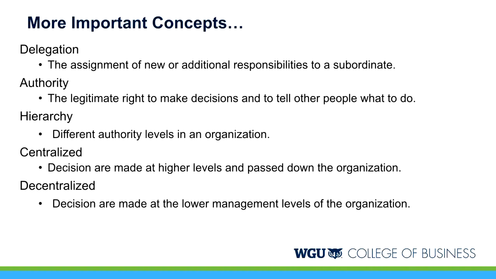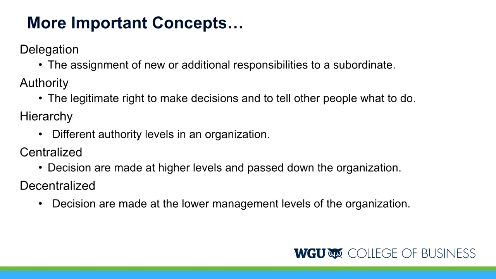Delegation, authority, hierarchy, centralized, decentralized. Delegation: you're assigning new and additional responsibilities to a subordinate, somebody that reports to you. Very common in management, right? You delegate responsibilities to your underlings, to people who are reporting to you. Otherwise, work couldn't get done. Of course, there is a way of saying, well, you're going to do it exactly this way, but most people in today's organization wouldn't stand for that. Although it is actually sometimes still common.